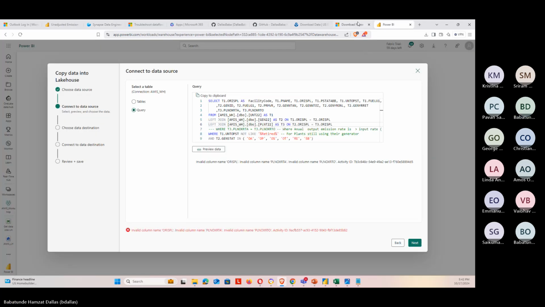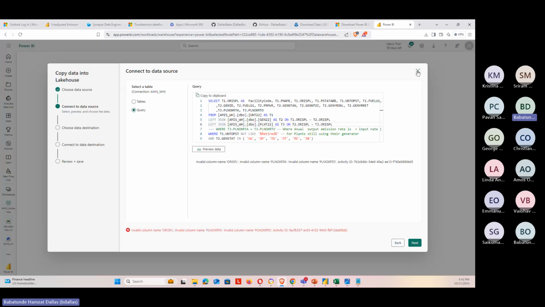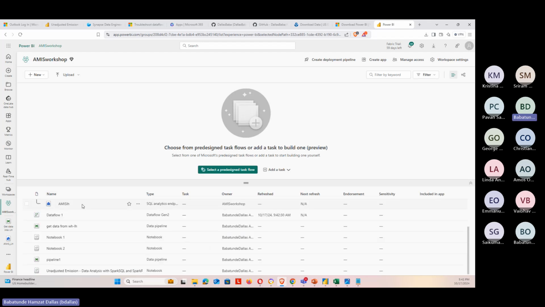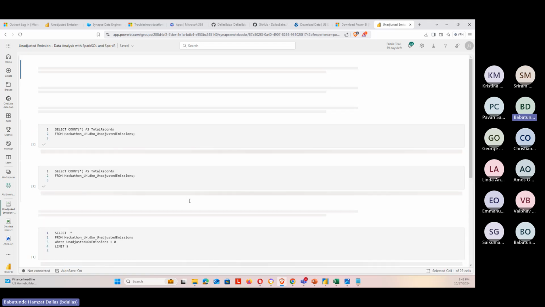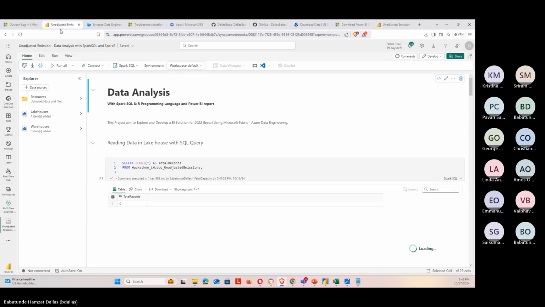So let me open this notebook. In case this doesn't open, I think I have one more option. So I'm going to close this. Then I'm going to ask you a few questions. Then we will be rounding up. So I'm going to open this. I've tested this earlier today and this works. So this is my backup for this presentation. So instead of me using this, let me just focus on this.